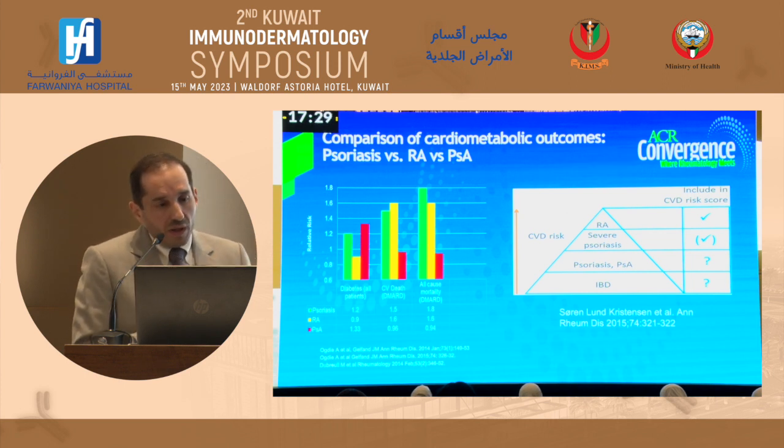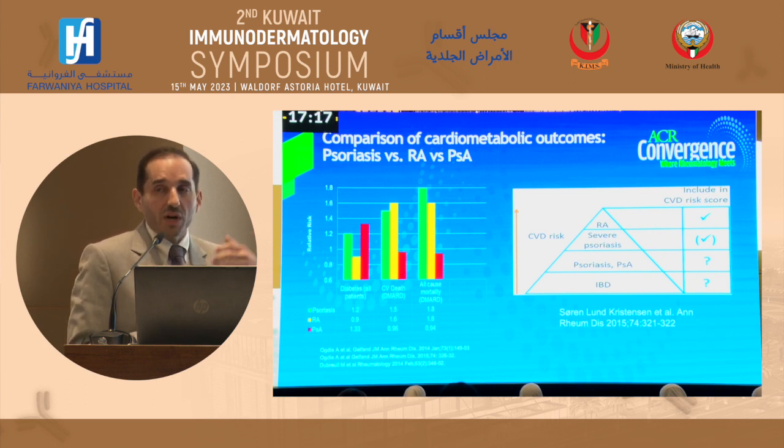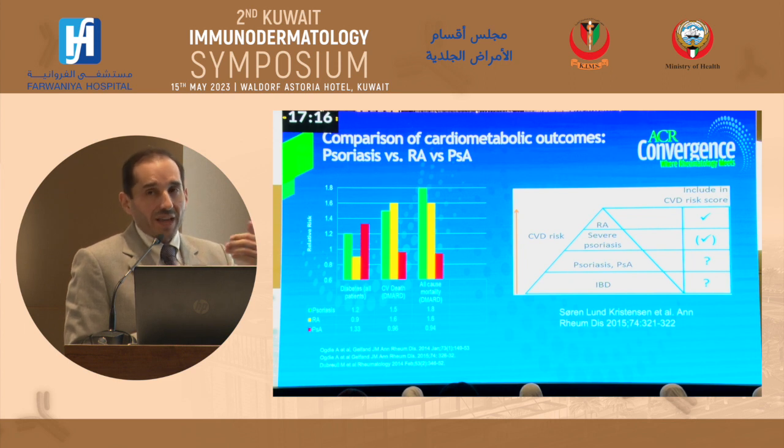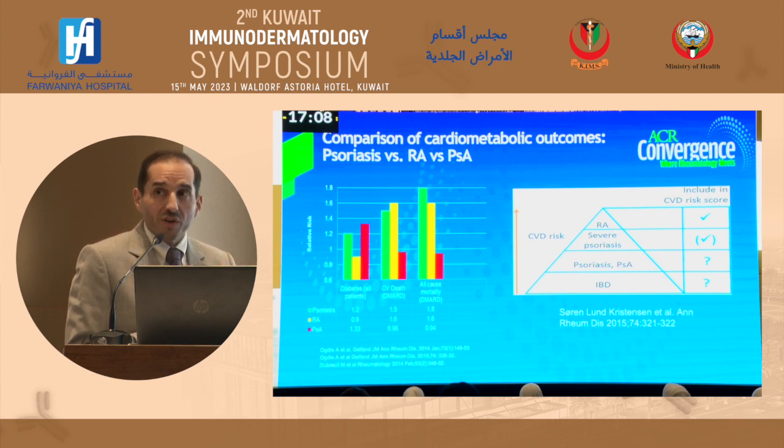This is a different comparison, looking at cardiovascular disease. You live in a country where, unfortunately, obesity is very prevalent, and cardiovascular disease is also very prevalent. If you have psoriasis or another inflammatory condition, it increases your risk. For us as rheumatologists, we always tell our patients with rheumatoid arthritis that their risk of cardiovascular events is much higher than the general population, around 4 times.